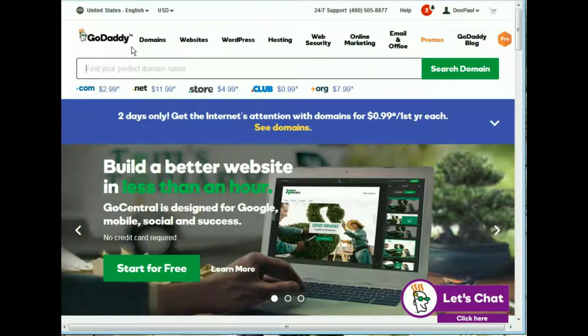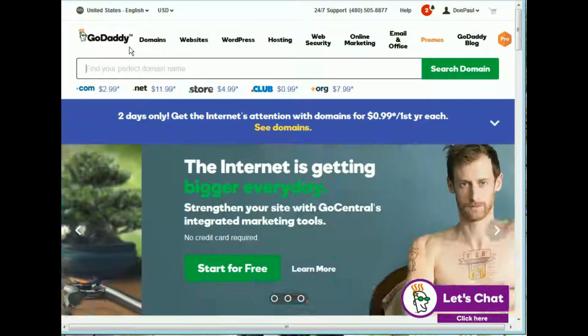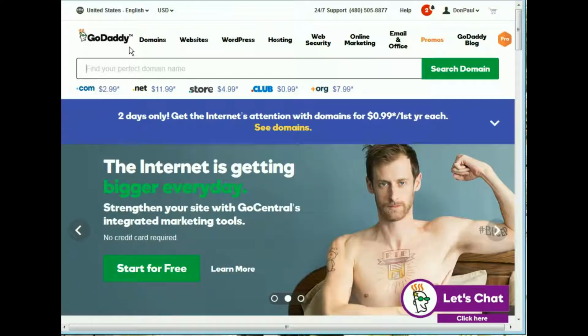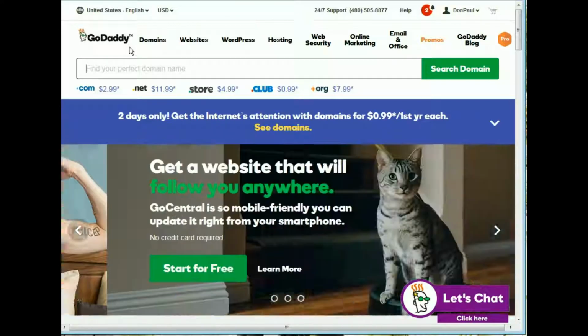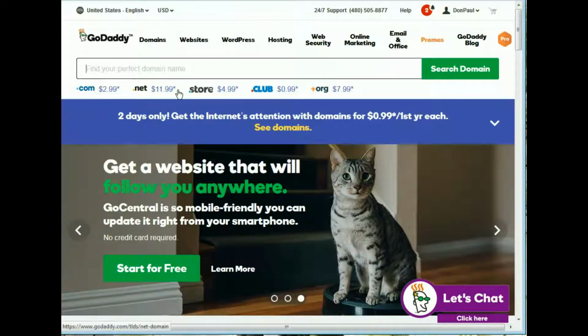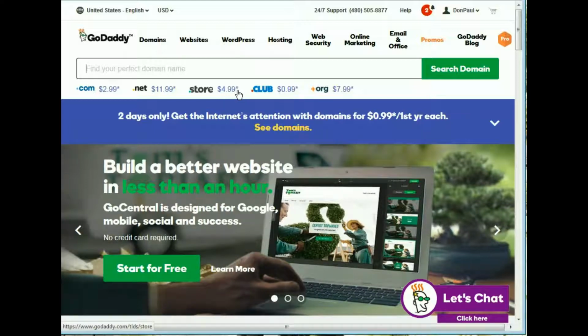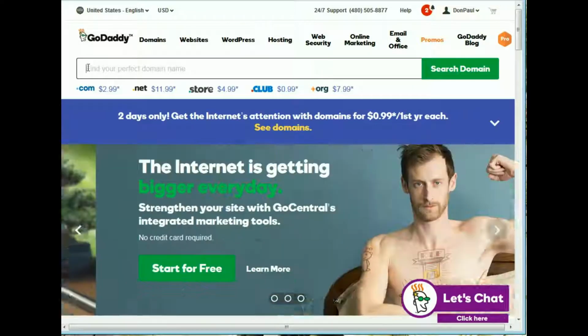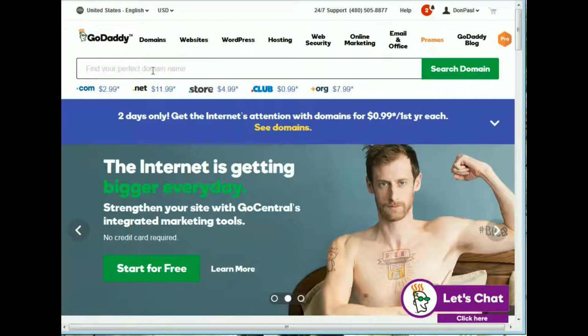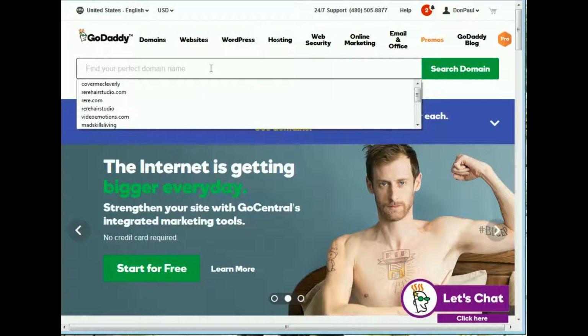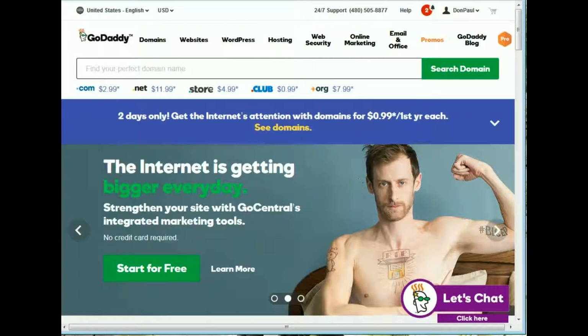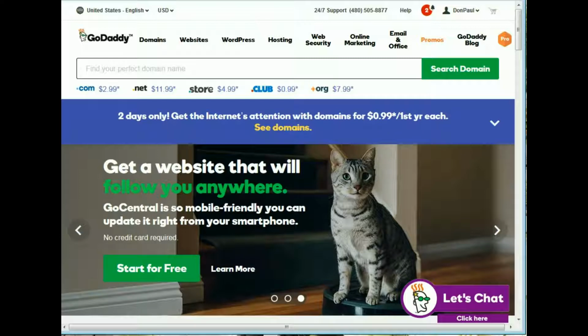URLs are usually paid for by the year. Most URLs cost no more than $10 to $15 a year. Maybe some of the specialty ones, like .club or .store. Here they say $4.99, but usually that means if you buy several years, it always has a little asterisk beside it, which means there's some small print that goes along with that. Anyway, most new clients I have come to, the site is up, the client gets all the bills, and everything goes to the client. What else do I want to say about domains?